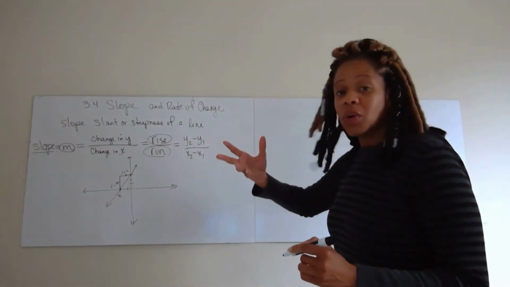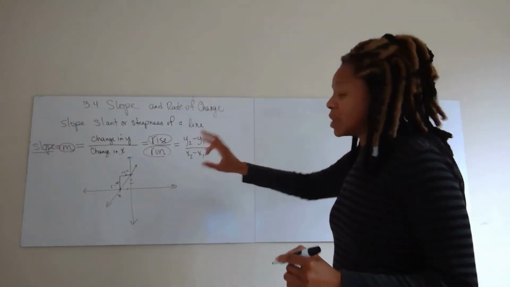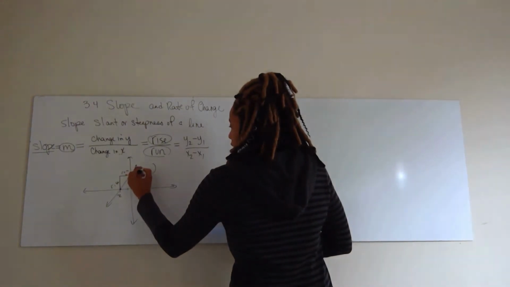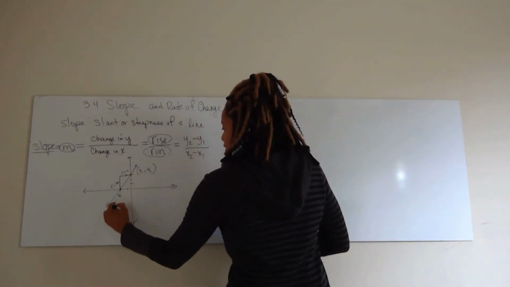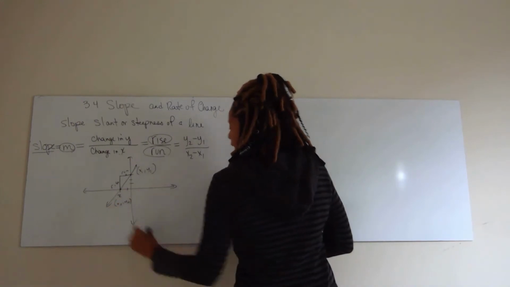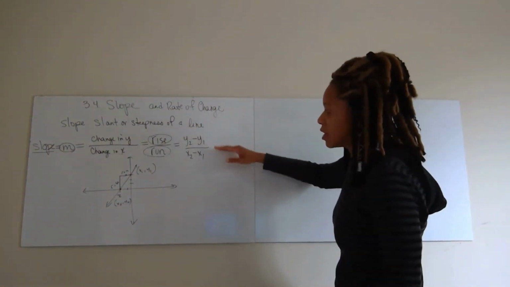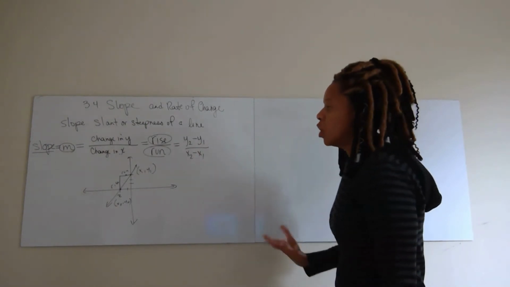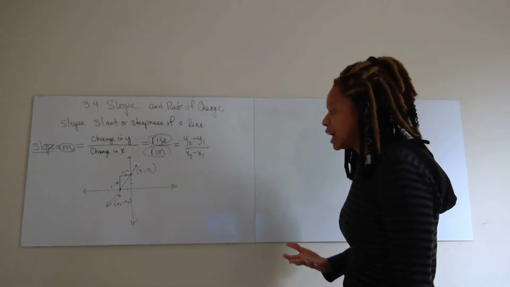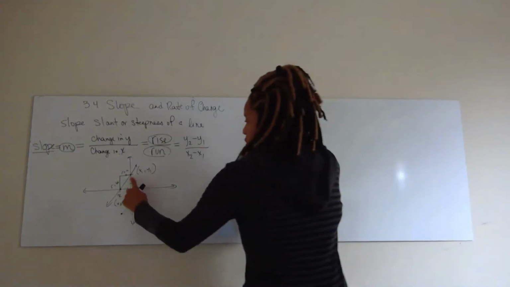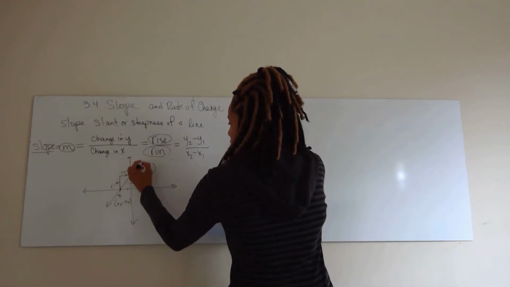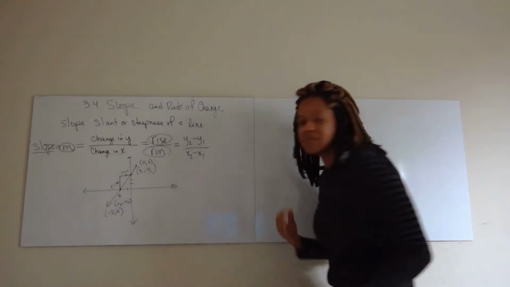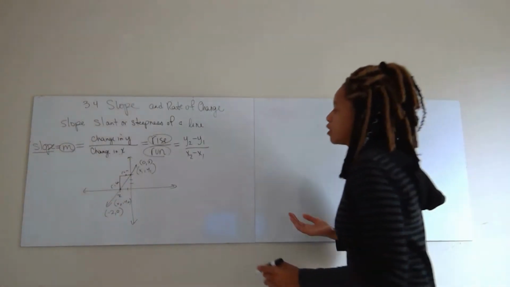And so formula-wise, we have a formula. Given two ordered pairs, so this is an ordered pair, x1, y1, and this is an ordered pair, x2, y2. When we take the difference, y2 minus y1 over x2 minus x1, we are able to identify the slope of the line. So for this here, we have a point (0, 3). Here I have a point (-2, 0). So let's see what that looks like when we use the formula.